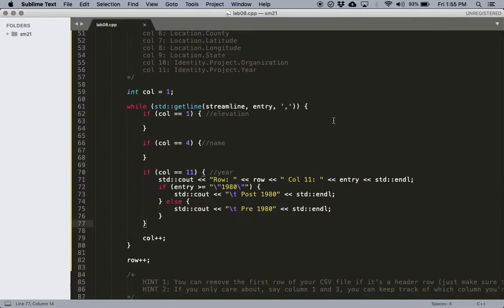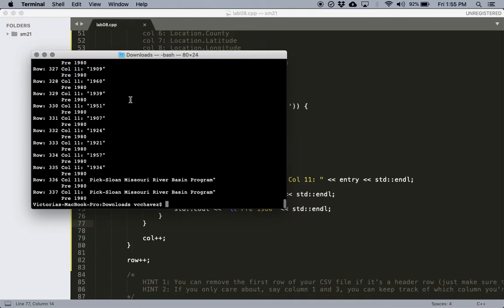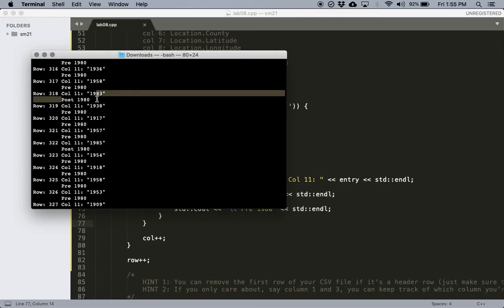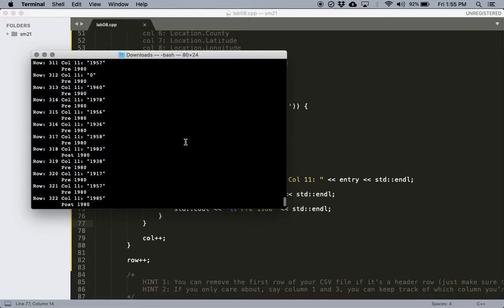Okay, so I'm going to run this to make sure that my check for years is working. And it looks like for the most part, 34 is pre, 7 is pre. Let's make sure that the post 1983 is indeed post 1980. So, okay, that looks fine, but it does also look like I'm getting some random values that are not years.